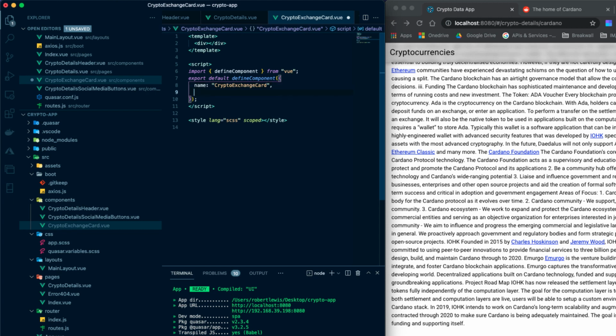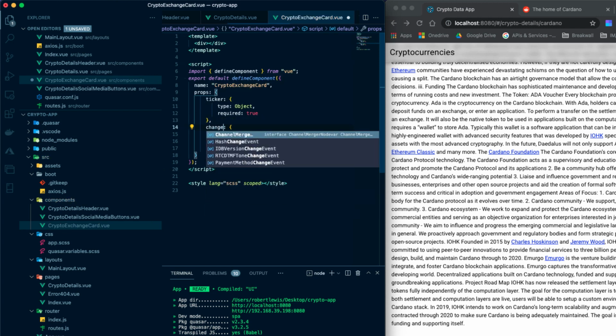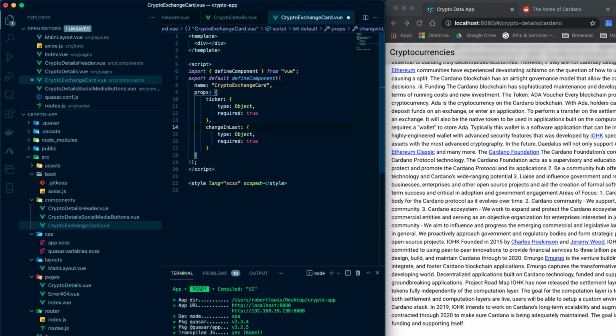And then we're going to pass in some props. The props will be ticker. We're going to make the type an object and required equal to true. And then underneath that, we'll also make another property. So I'm just going to copy this one and paste it down here. And we'll call this changeInLast24Hours. This will be a number, and it will also be required.